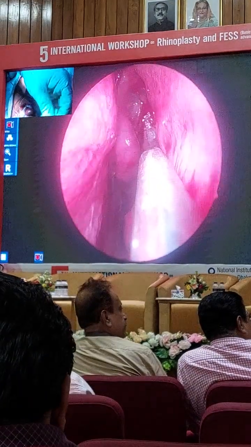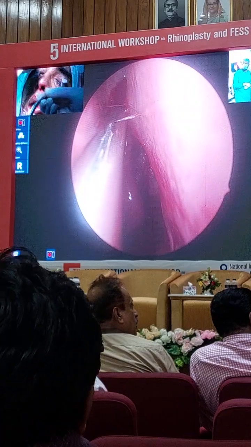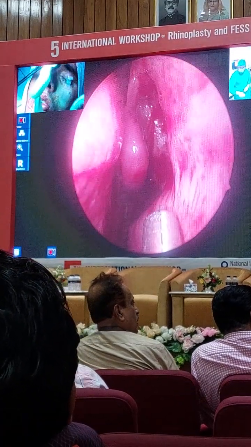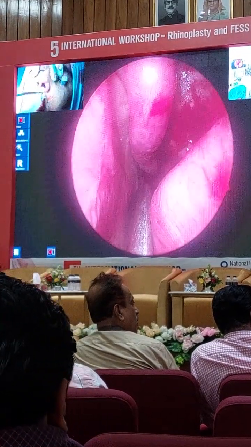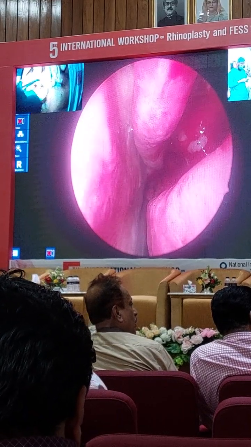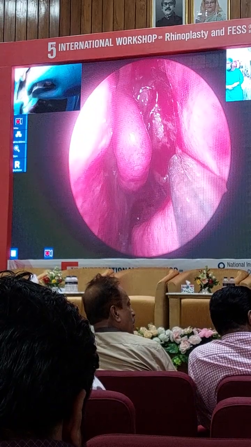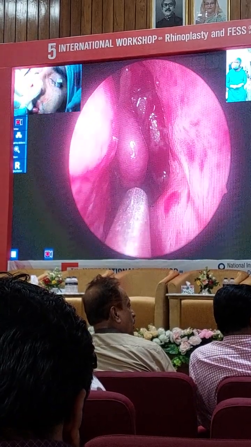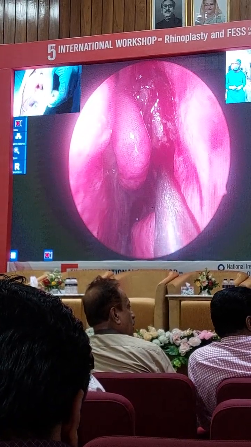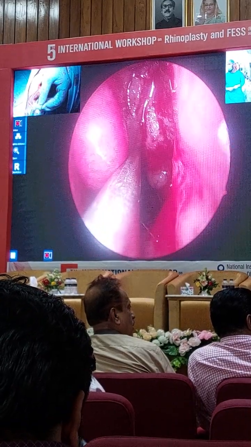Sir, sometimes you are using cotton patty, sometimes you are using Merocel. What is the difference? So normally if I have a thin narrow recess, I will use cottonoids. Okay. So that time in the beginning, this turbinate was closer to the lateral wall. So I wanted to create the space by going through a narrow crevice. Now it's already wide. So I can use Merocel. Okay? Thank you, sir.